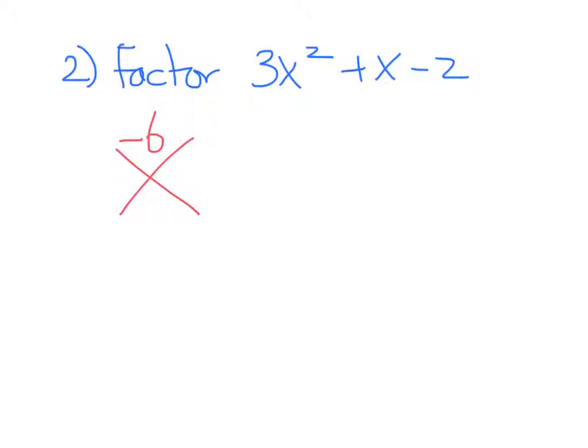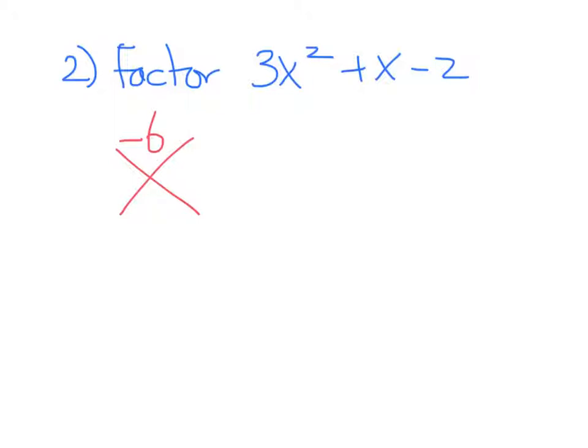So you see this is one level up. It's the exact same process, but it's just that question number 1 had a 1 in front of the x squared, right? And now we have a 3. So I said AC. So A times C is 3 times negative 2. Negative 6 goes up there. What goes at the bottom?